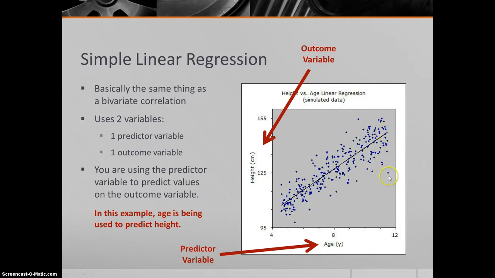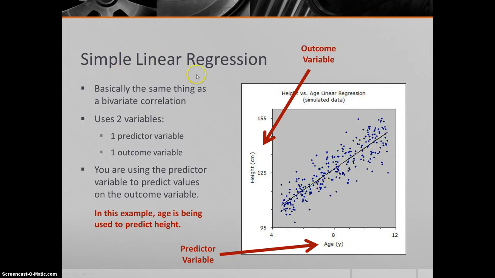So up here we have 12-year-olds. 12-year-old children right here, and there's still some variation, so not every 12-year-old is exactly the same height. There's some variation. And here's our 4 or 5-year-old, and again there's variation in the heights, but you can see that in general those kids are shorter than the kids here, and as you get older you get taller. So this is sort of how we'd visualize a correlation.